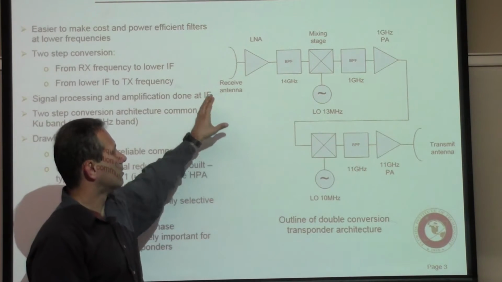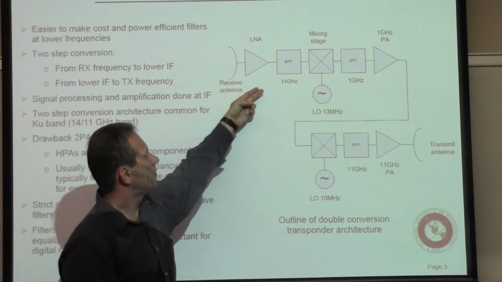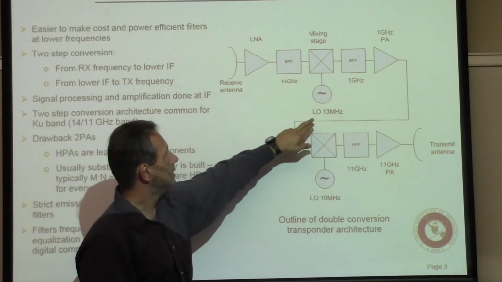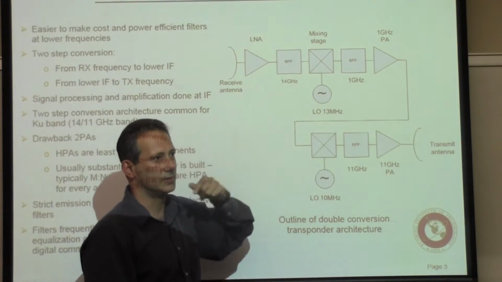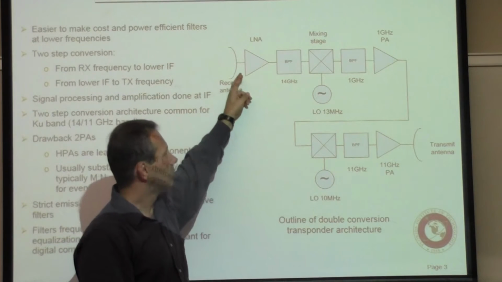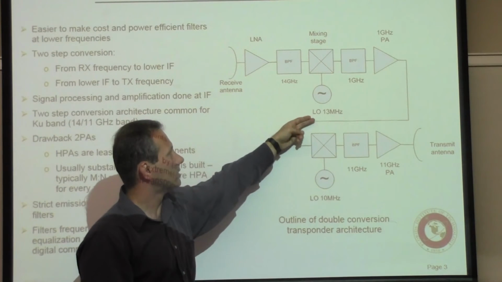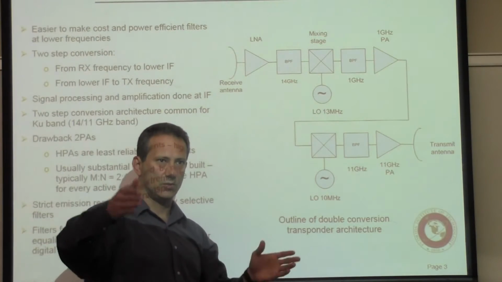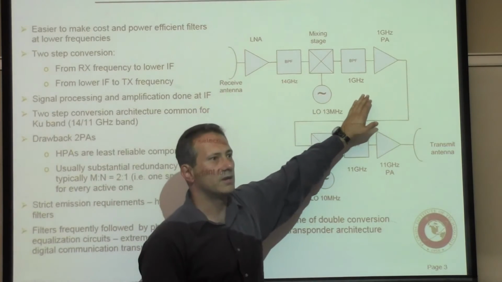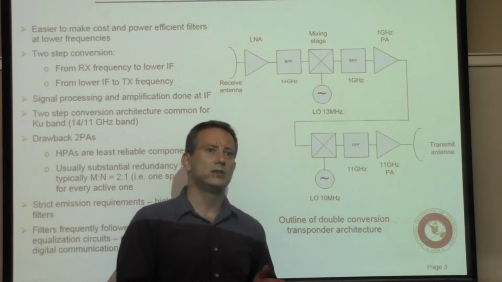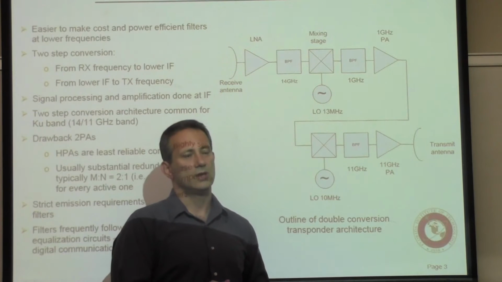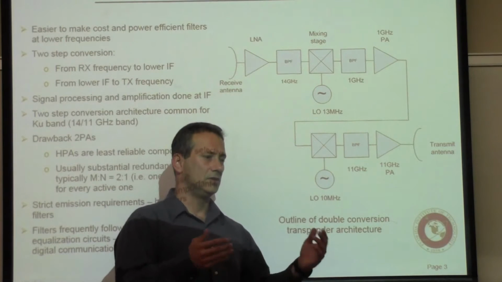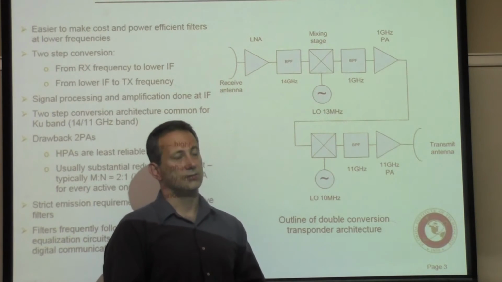So to make this work, what you see done here is you go from 14 gigahertz, and you have a local oscillator, in this case, which is 13 gigahertz, not megahertz. This is a typo here. So you go from a carrier at 14 gigahertz, you mix it with 13 gigahertz, you eliminate the sum of the two, and you focus on the difference, and you end up at 1 gigahertz. 1 gigahertz is a relatively low frequency in microwave, and you can actually find a lot of components that work at that frequency that are relatively inexpensive, reliable, highly selective, good performing.